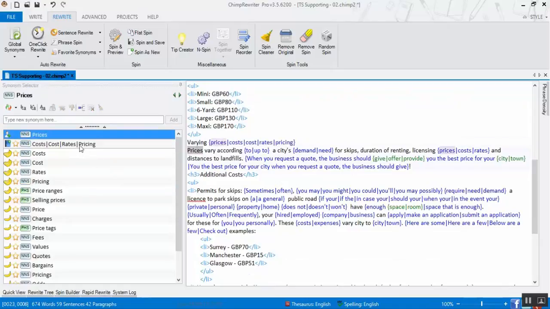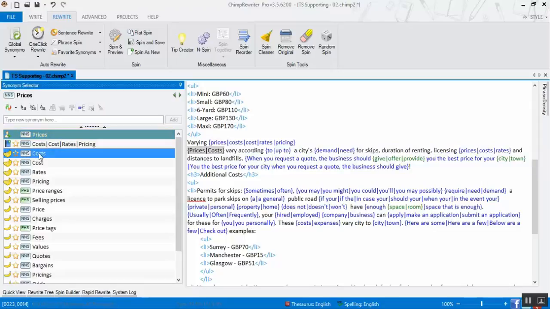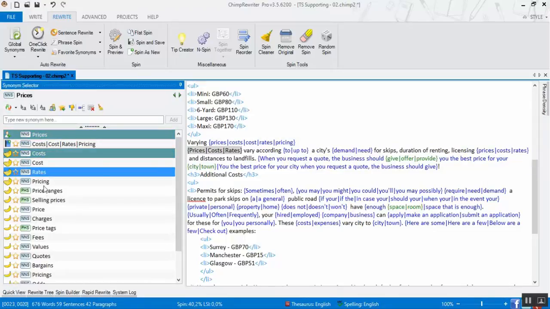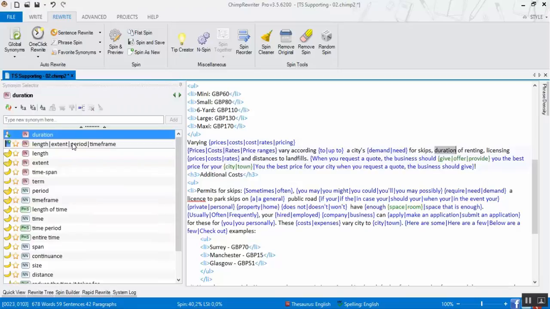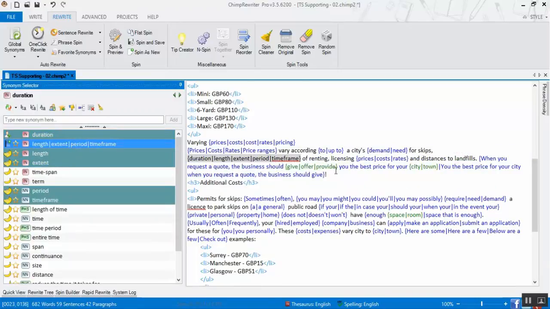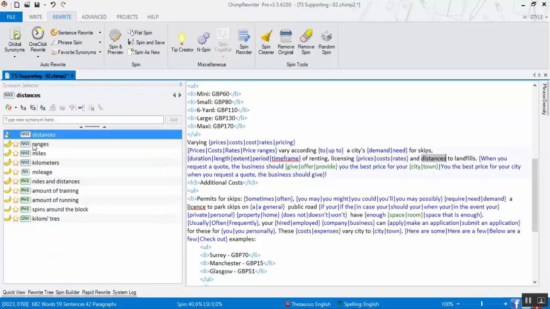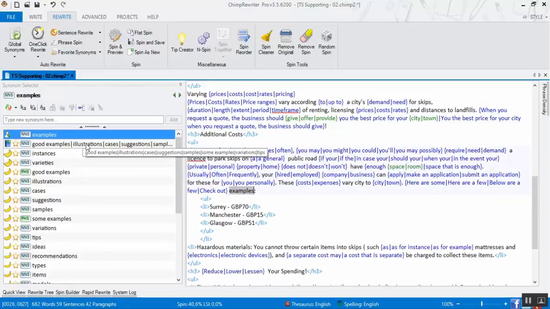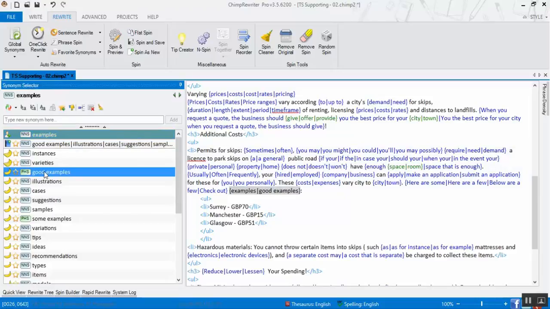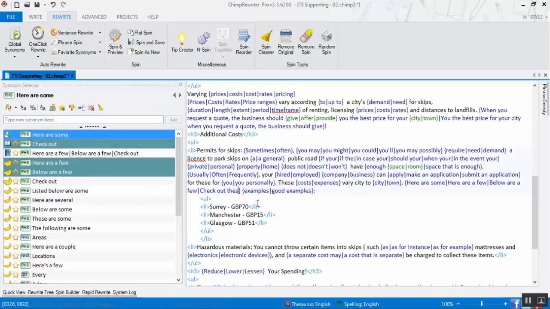Okay, there we go. Prices, cost, rates. So check out these.